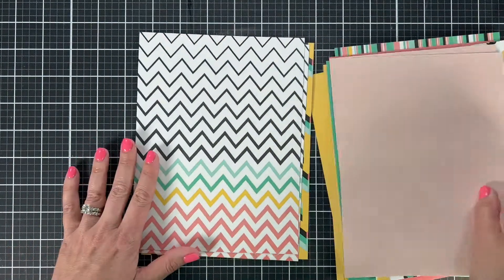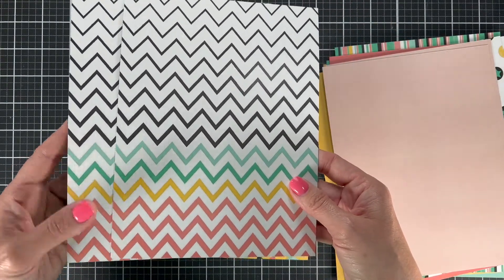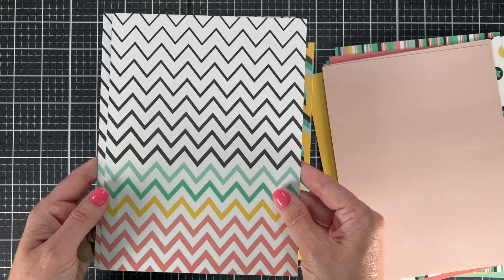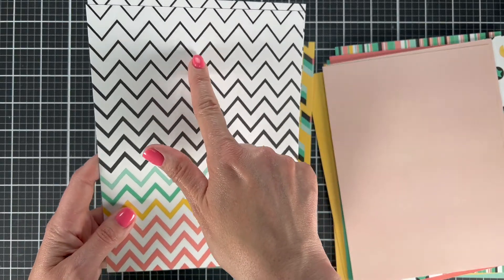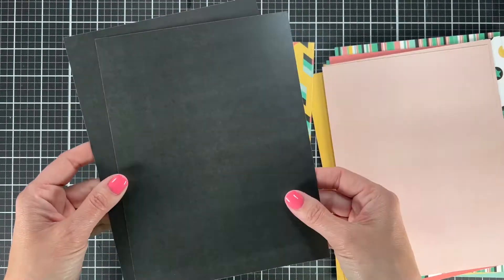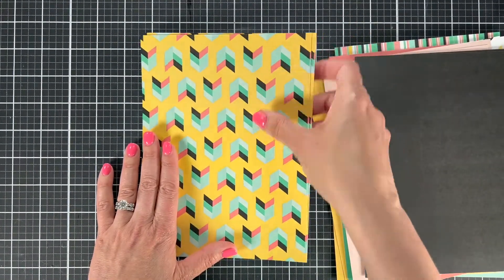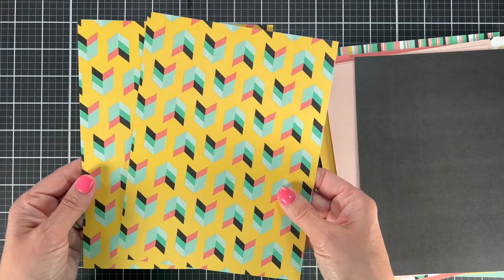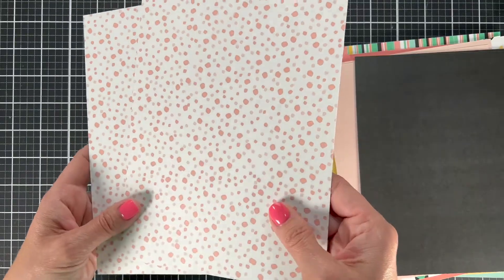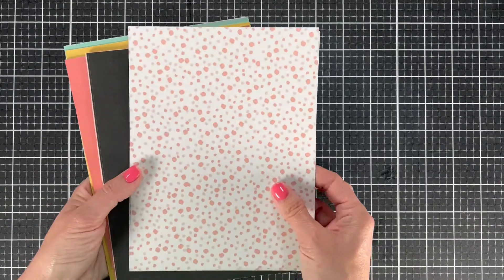I'm also a huge fan of this one. I really like having black and white options — I think it just looks so good, and you could cut a little piece of this off and coordinate it with so many other cards and card packs. It also comes with some glossy black, which is nice for mounting papers or cutting out extra things. And then this funky arrow pattern has some fun yellow. The back is a beautiful paint splatter of the coral color. I think we've got lots of great options with this paper pad.